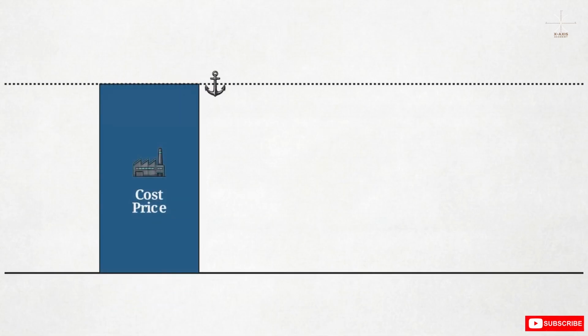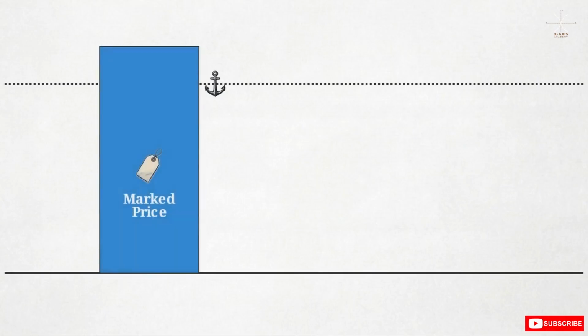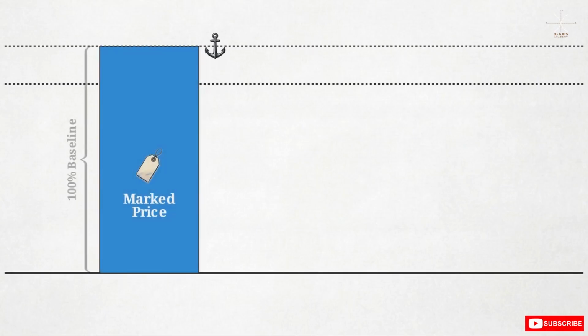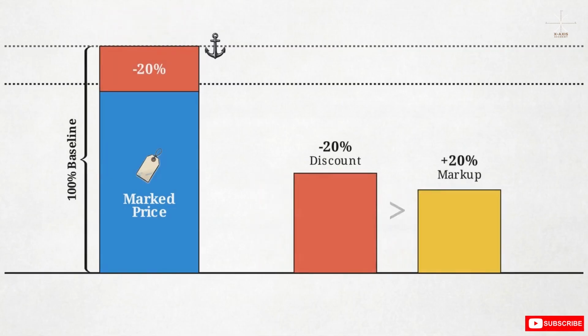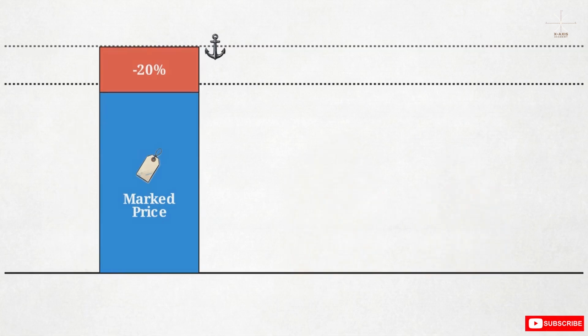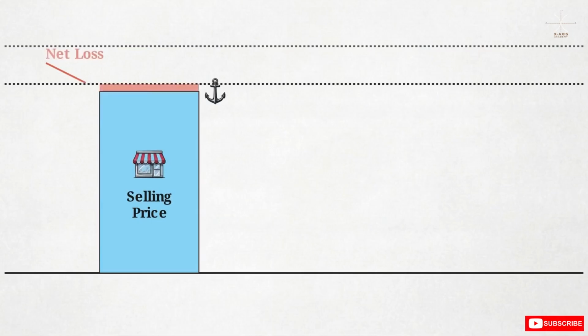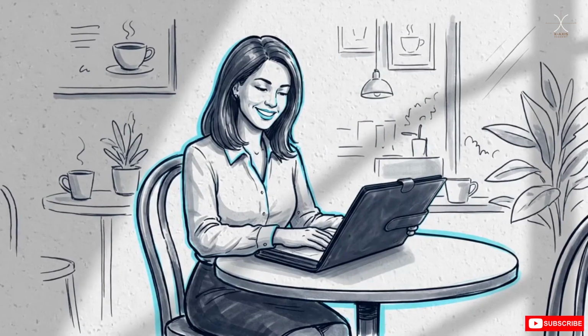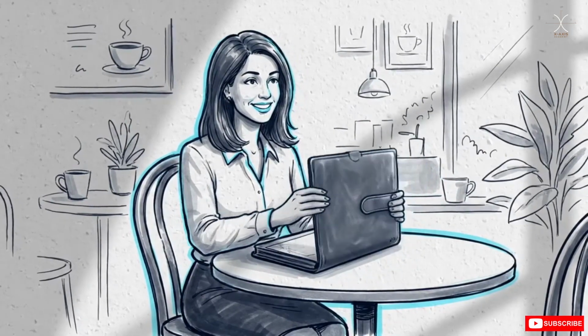Watch the baselines. The initial 20% markup is anchored to the cost price. Because the baseline is relatively small, the absolute size of that 20% block is also small. But the second that new tag is printed, the baseline shifts. The 20% discount is calculated against this new, taller marked price. 20% of a large number is a heavier physical deduction than 20% of a small number, dragging the final price below the starting point. Understanding percentages provides a tangible defense in everyday financial decisions.